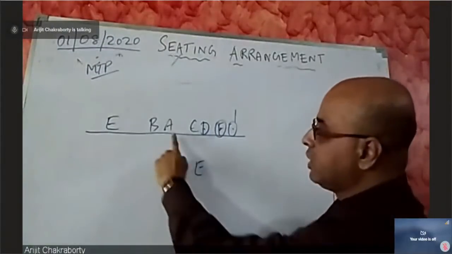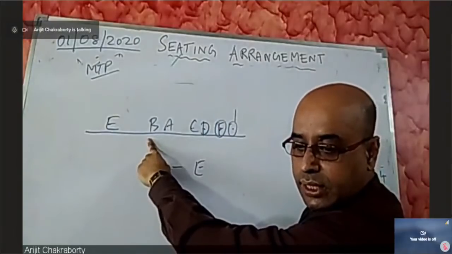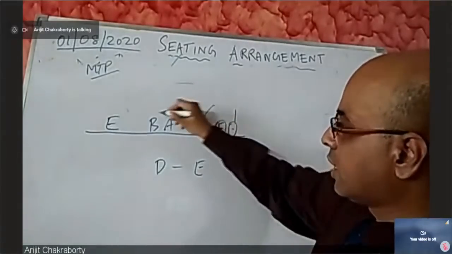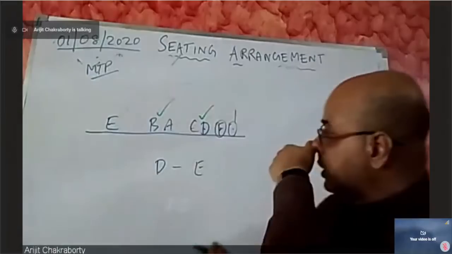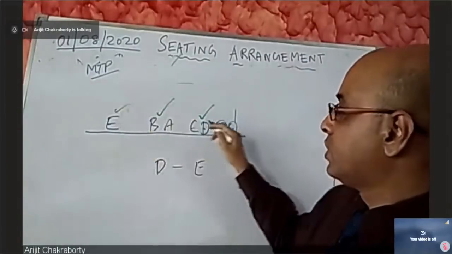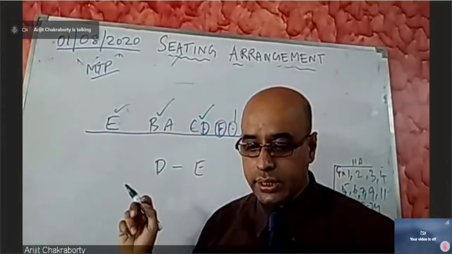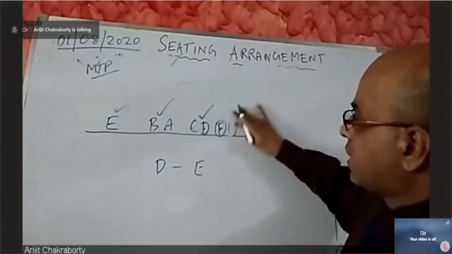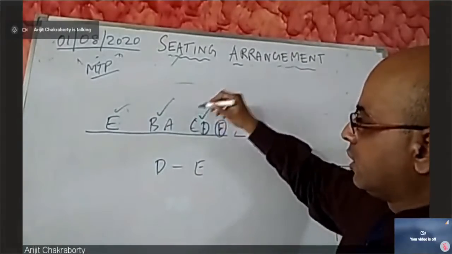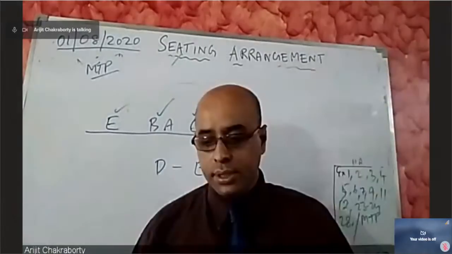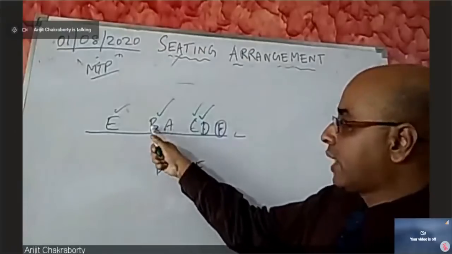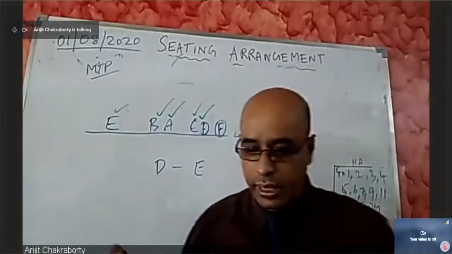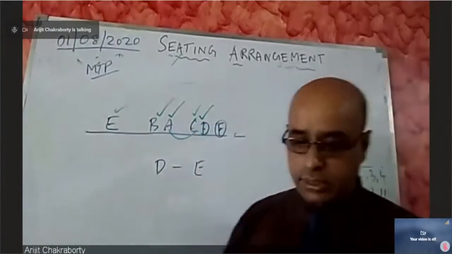Now the question is, A is sitting next to B. We have done it. C is sitting left of D. We have satisfied. D is not sitting with E. D and E not sitting with each other. We have satisfied. C is third position from the right. A is on the right side of B and to the right side of E also. This also we have satisfied. A and C are sitting together, satisfied.